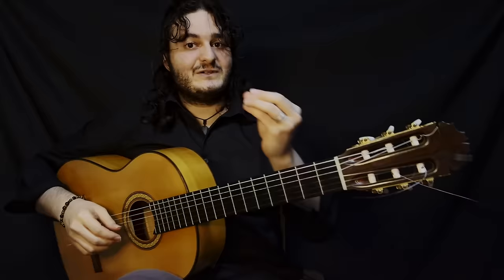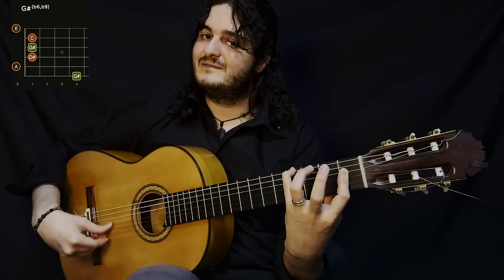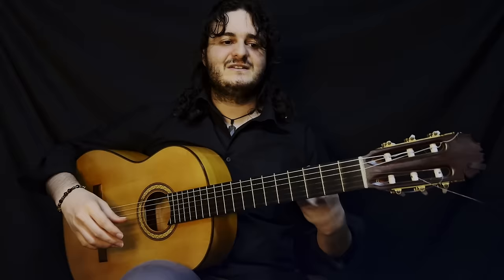Minera is like this. Now here, the beauty in Minera is that we have the A, and that gives that resonance in between dissonance. Right? Again, we are using the open strings to our advantage. The core is the same. Let's go back and do the cadence in Minera. They do it like this usually.